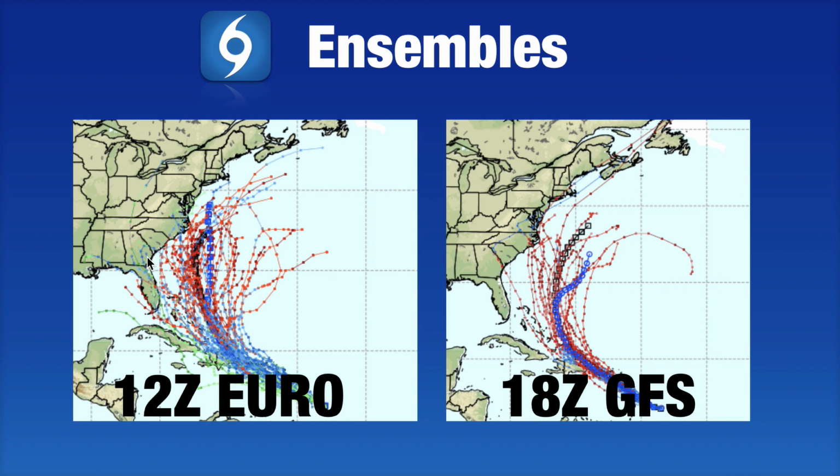So right now, we're talking at the end of these points. This is a 10-day forecast here. So we're going to be talking about Maria for the next week to week and a half. This is the European ensemble on the left. Here's the latest GFS ensemble. It's a little more tightly clustered, but most of the GFS ensemble members are offshore. But again, that doesn't mean this can't change. Again, these are 7 to 10 day forecasts.